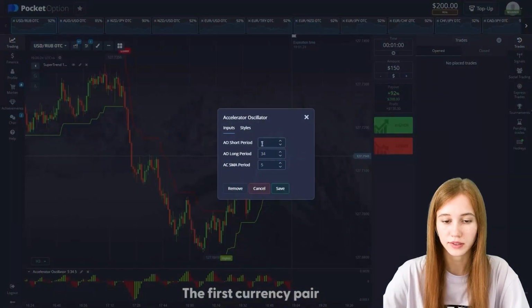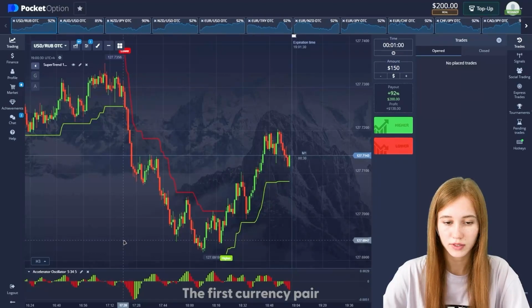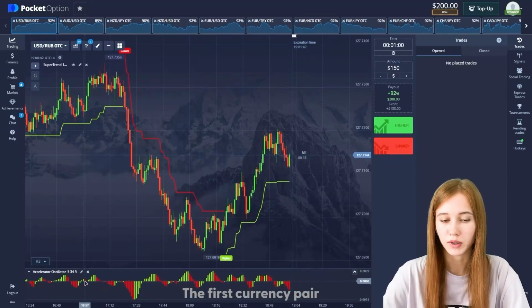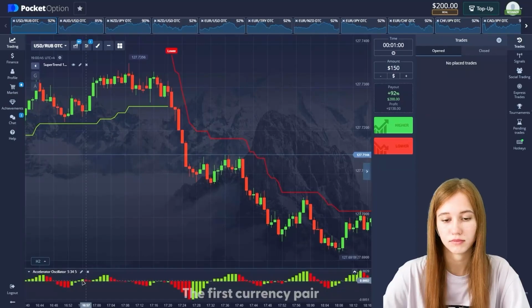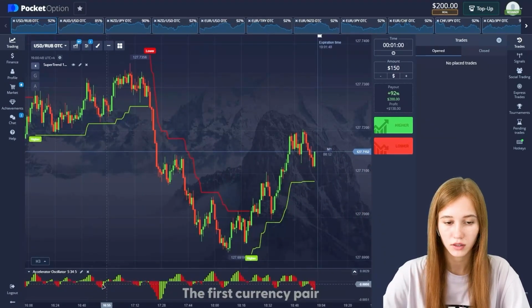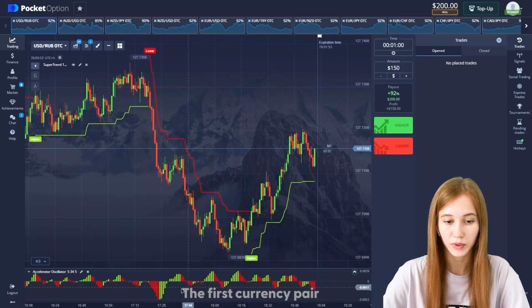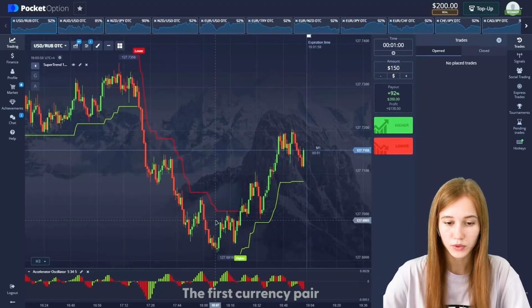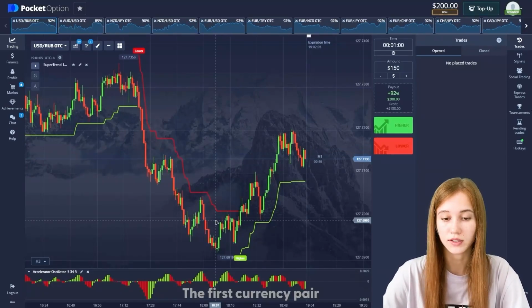So the second one, the oscillator, you can see the settings, so how it works. We only need two consecutive confirming bars to open a trade. That's like here, here. So two green bars are a buy signal, and two red bars below the zero line are a sell signal.